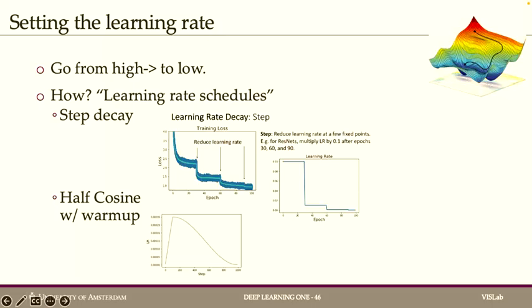Another learning rate schedule that is very popular nowadays, which is sort of the always works, is the half cosine with warm-up. So you have a linear warm-up schedule, which goes up for a few steps. And then you have a decay which follows the cosine part, the cosine that starts at 1 and then goes down. And this is basically a smooth version of this step decay. And this learning rate warm-up, you can also skip that part, but it's sometimes quite useful because the neural network, various components need some warm-up. Similarly for advanced optimizers which keep a memory of the past gradients, which we'll go into a bit later. But basically this is all you need to know about setting the learning rate.